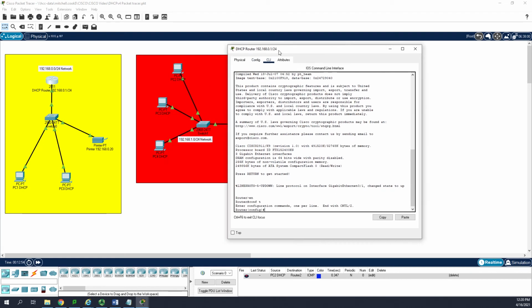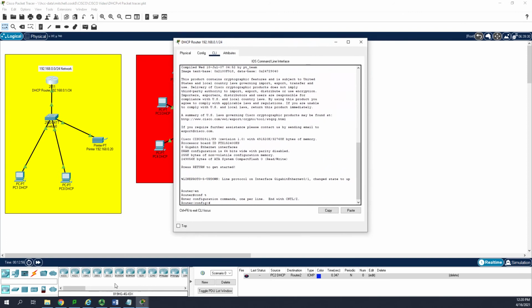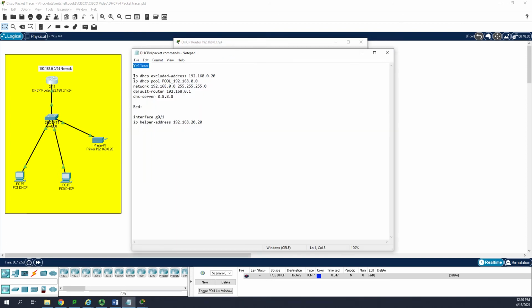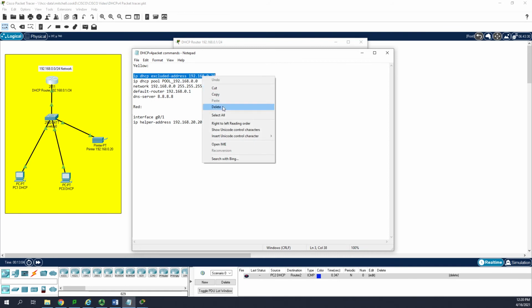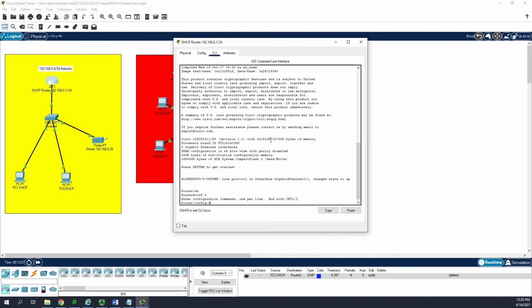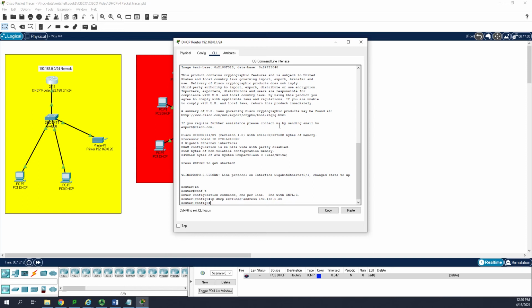So we need to go in here and we will first exclude this address. There we go. You can also exclude a range of addresses by putting your lowest address here, space, and putting your highest address here.